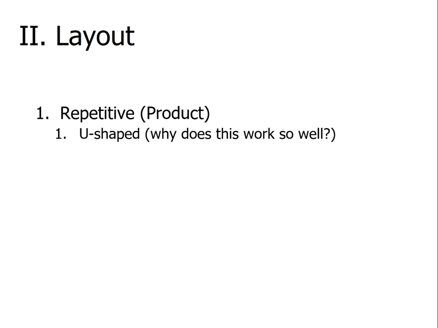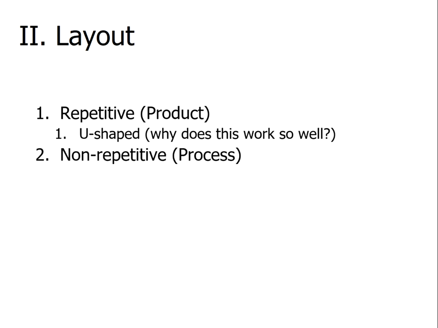So if something goes wrong, it's easy for the operator to turn around to the person behind them and say, hey, what's going on? I'm getting bad product. So the communication flows are different. So there's many, many advantages of a U-shape, but we're seeing that transition to get out of assembly line mode. And you might think of Chipotle as a repetitive or not U-shaped, but a product-oriented, where it's handed from station to station, and that each person becomes quite adept and skilled at one step.